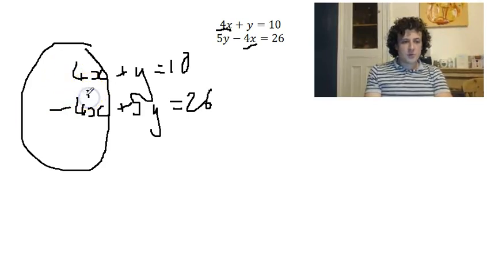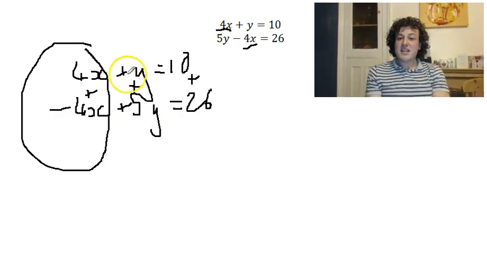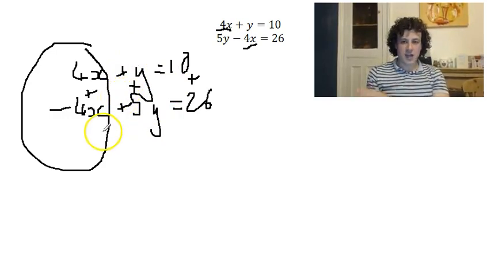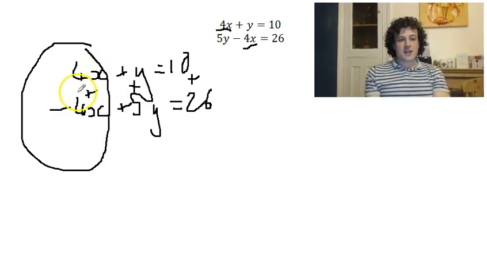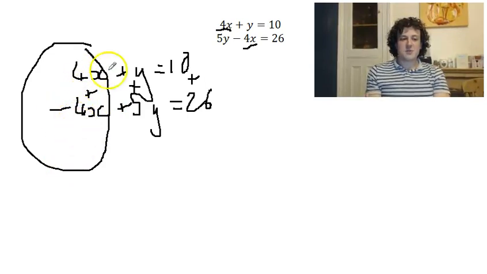So we're going to put little plus signs in between, so I don't forget that we're adding and do something crazy. Actually, there's no more negative signs, so I shouldn't really make a mistake, but it doesn't hurt to do these things to make sure you're absolutely clear, because you don't want to lose the marks in your GCSE exam. 4x plus minus 4x disappears. That's the point. That's why big fat 0 round the whole lot. Y plus 5y gives me 6y.